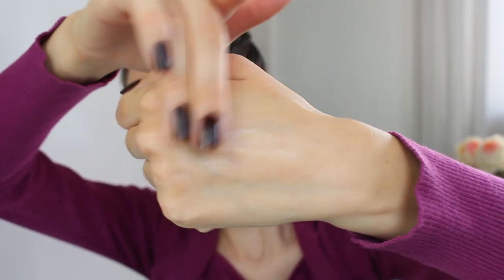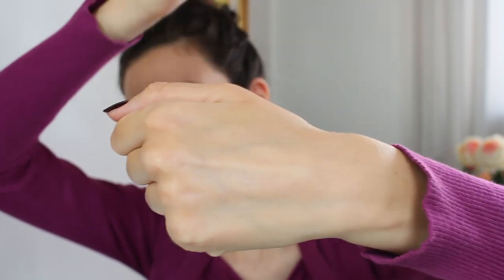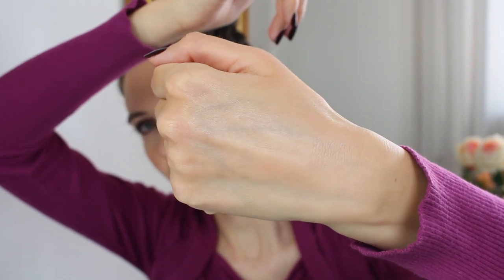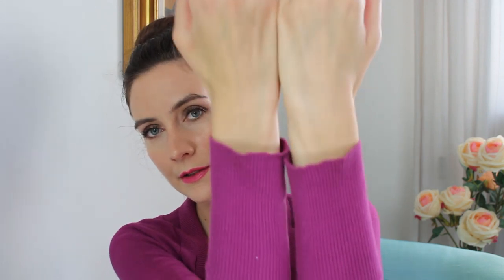So this is a very light cream, and when you apply it to the skin it immediately gives that healthy glow. It immediately makes a difference. I'm not sure if the camera is going to catch this, but let me show you the difference now. As you can see, it immediately gives that glow to the skin — you can see it on this hand compared to the other.